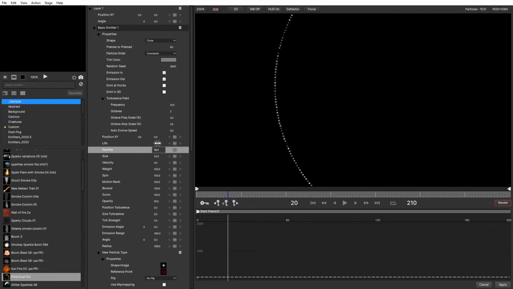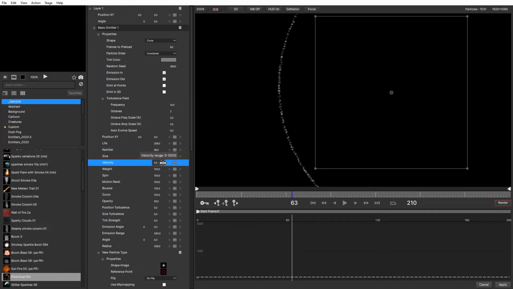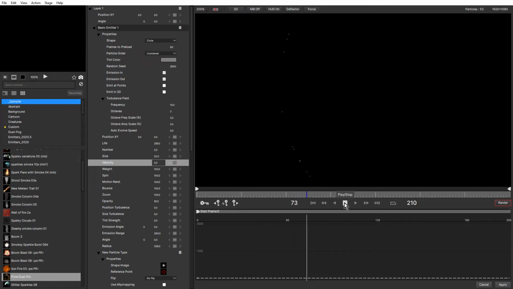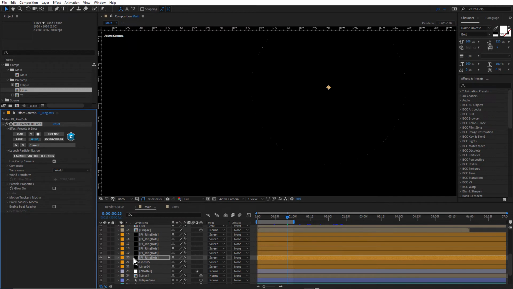And the life has been decreased, making the particles be born and die, and that's giving you that sort of flickering light look. Not too much. If I brought life down too low, they'd be really flickering like crazy. If I increase velocity, you can see they'll start to move away from that emitter. But I wanted them to hug that emitter nice and tightly and not have very many at all. Because I knew once I created one, I was going to duplicate it and just change the emitter size.